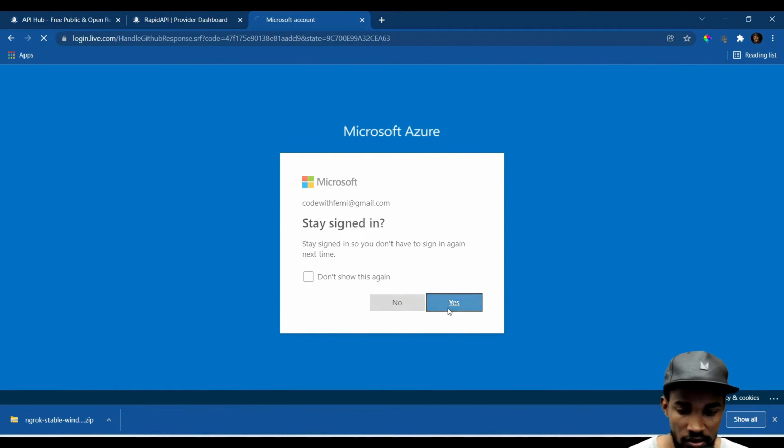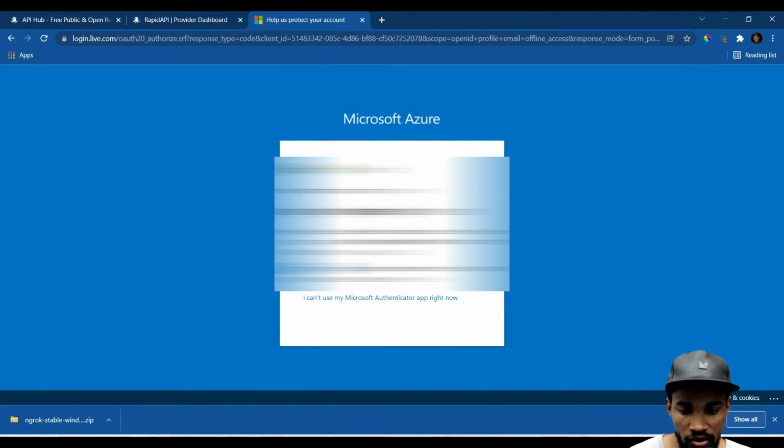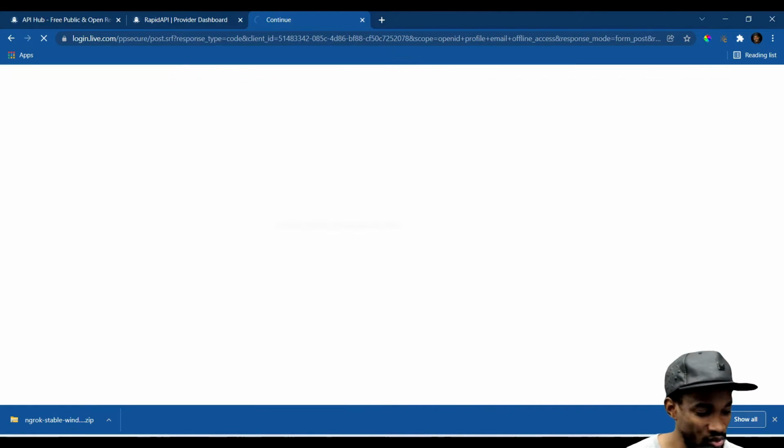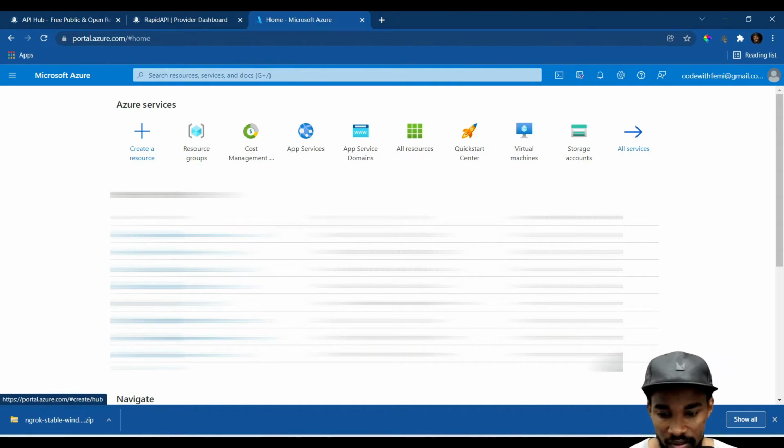Okay, then we'll continue. Now I'm signing into Azure using this. You see there are two factors I'm doing now. There's no way you're getting into my account. Sorry, dude. I'm using two factors, making sure everything is locked down and I'm covered and safe.